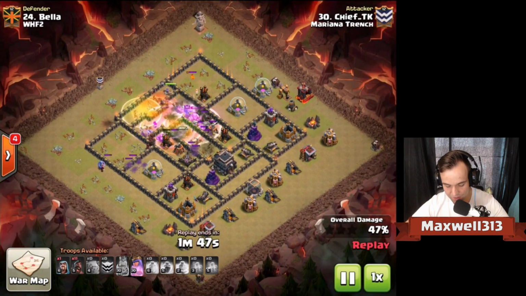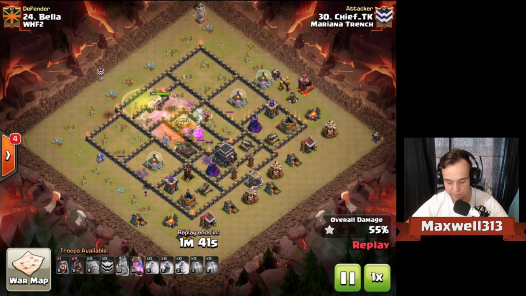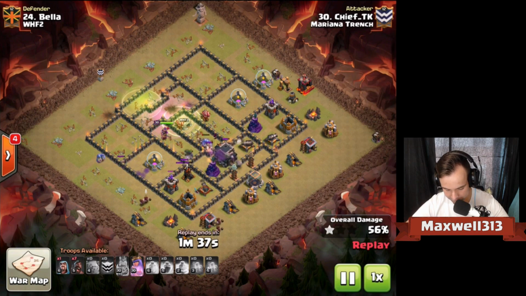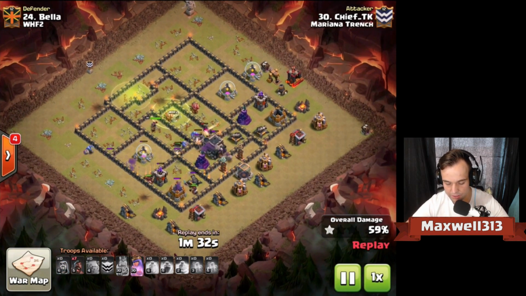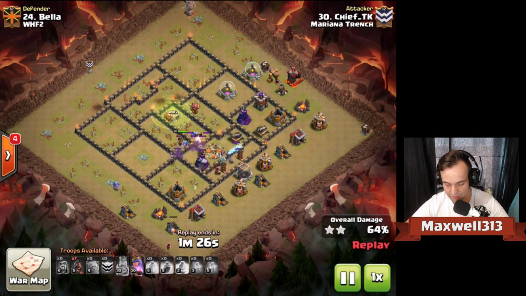Anyways, Stoned Hobo, as always with him, 3 troops, 3 spells, that's all you need. Or 4 spells if you count the poison spell. That's, I believe, his credo. So yeah, wizards, hawks, golems, and then a heal, a rage, 2 jumps. That's what CC does, and he triples everything with it. And yeah, looks like he absolutely mauled the space.